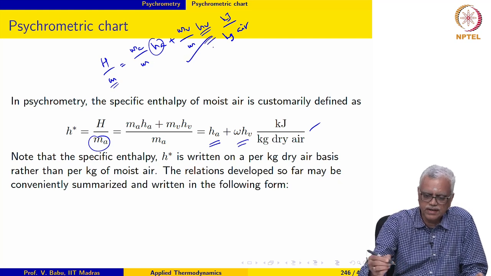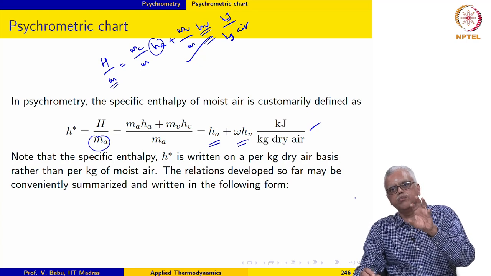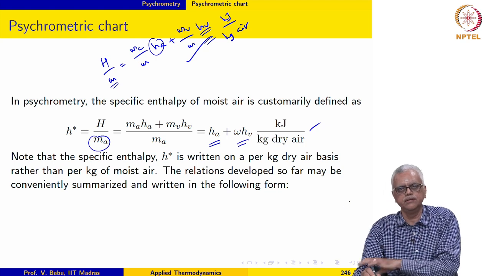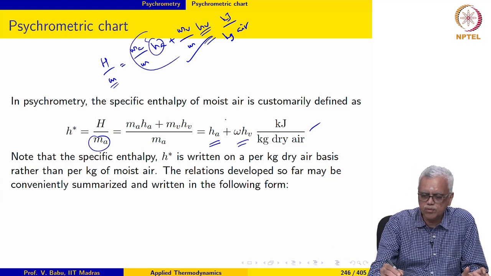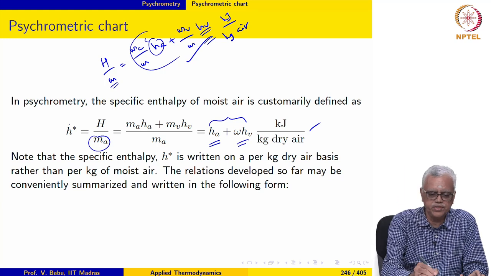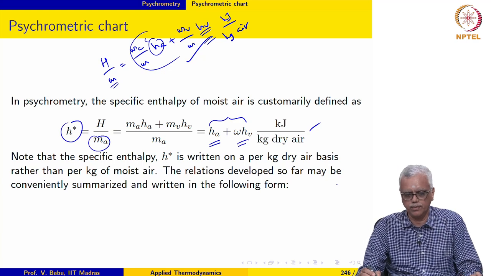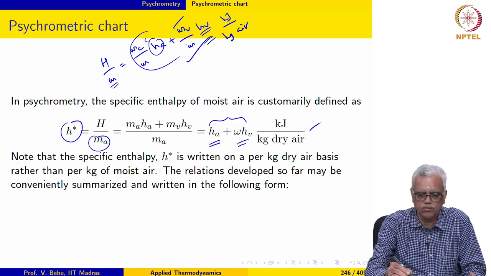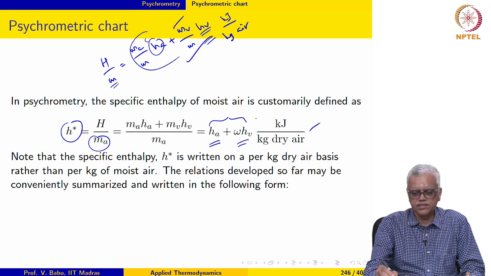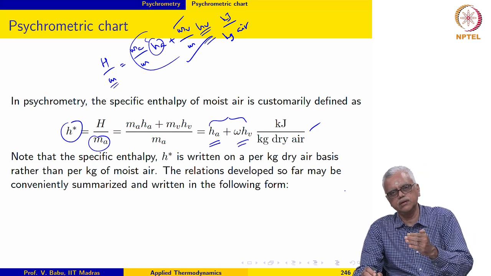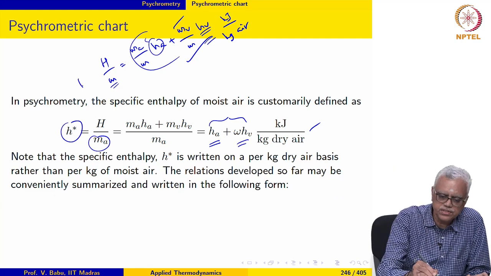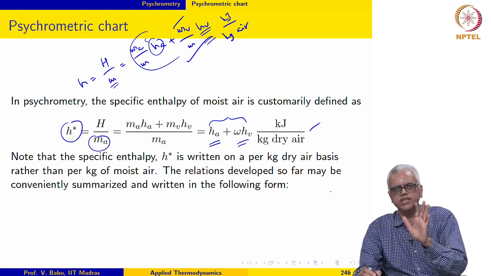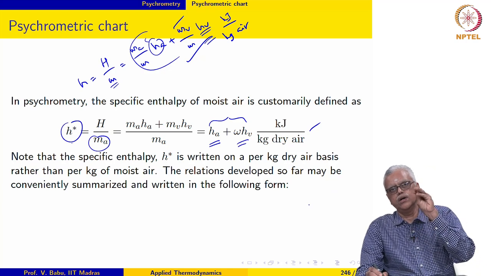There is nothing wrong with the per kg moist air definition — it is perfectly all right. But this is specific enthalpy on a per unit mass of moist air. In applications, when we apply energy balance to practical problems, this combination does not appear. We always see the combination HA plus omega HV, which is specific enthalpy denoted H star — specific enthalpy on a per kg dry air basis. This is far more useful in psychrometric applications.